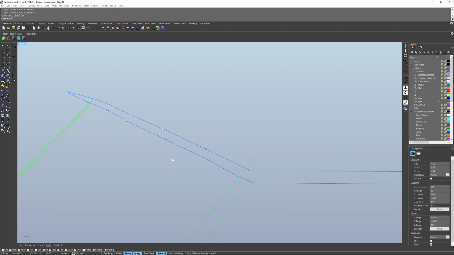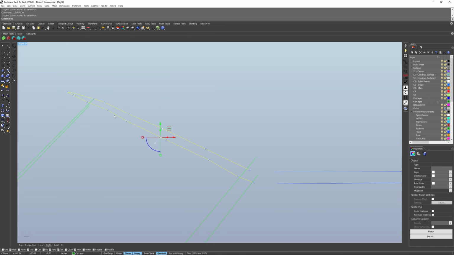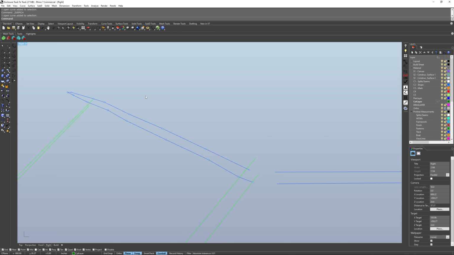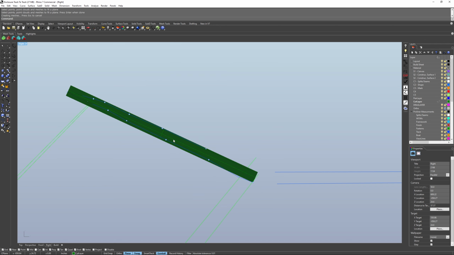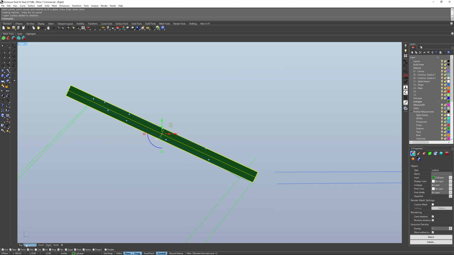You'll see now all your edit points turned on for your curve. And now we'll type in plane through point. Now it's asking you to select points. Point clouds are a mesh. And what it'll do is create a plane through the average of those. So I'll select all of those. It's created a plane for us.